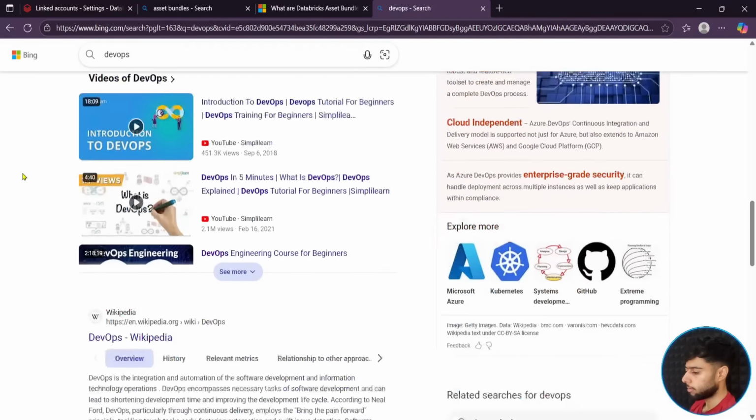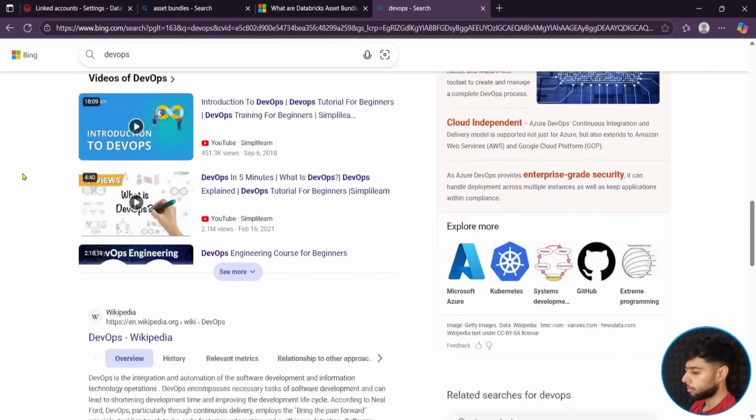So this left part is your dev part, the right part is the ops part. The left part is the continuous integration part, the right part is the continuous deployment part. So asset bundles fit into the right part, the deployment area. Make sense? So now let's talk about asset bundles. Asset bundles are the new way to deploy your changes to different environments, QA, prod, and all those things. Make sense? It makes your CI/CD workflow easy, more efficient, and easier to change and configure at any moment.